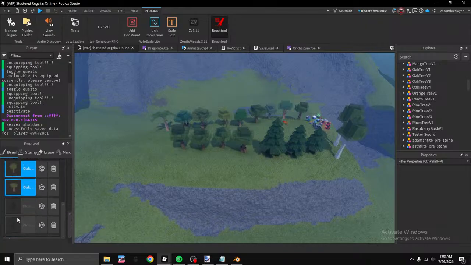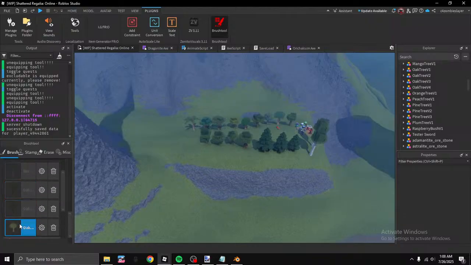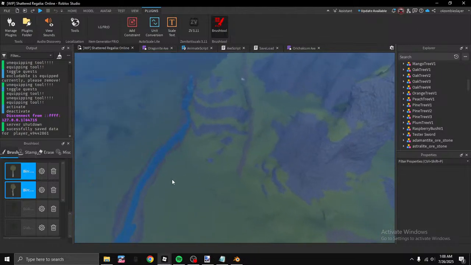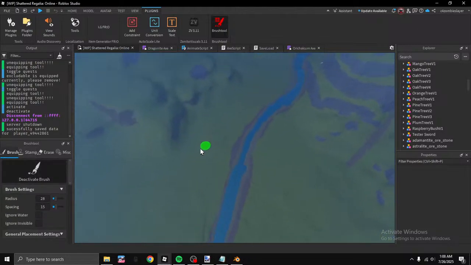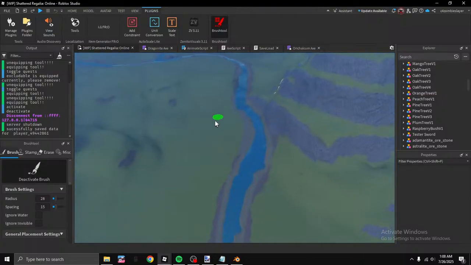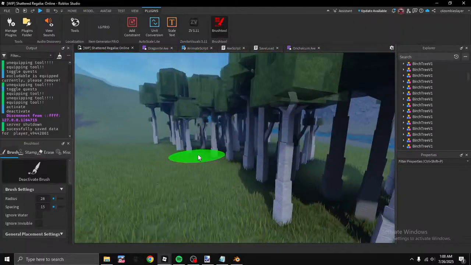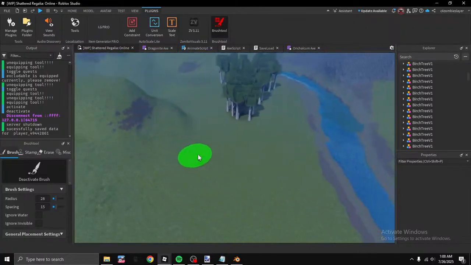You can see I got a bunch of the trees already set up. Maybe I'll set up a birch tree area. So let's set up that. Let's activate the brush. Where would we want birch trees? That looks pretty good. But maybe not here.